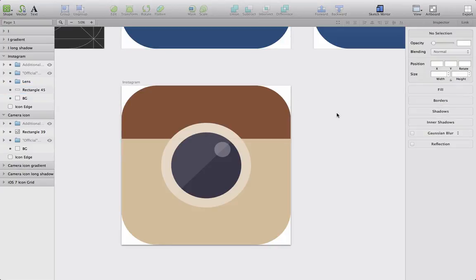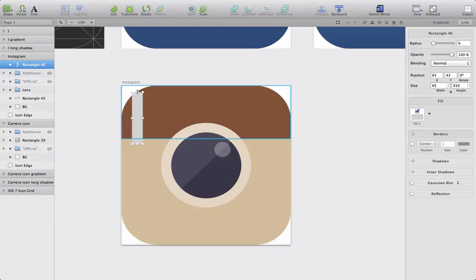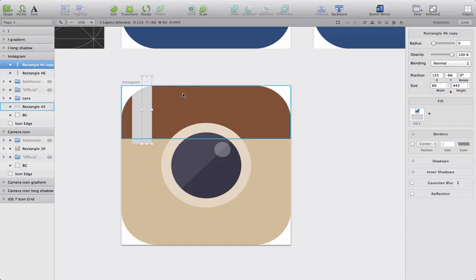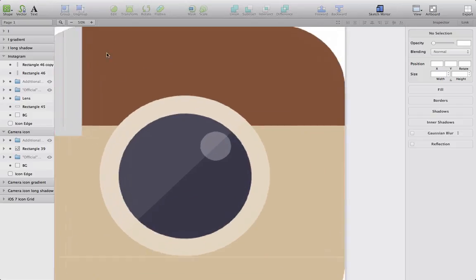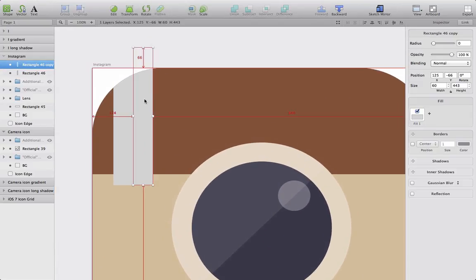Let's take care of the colors now. We'll draw 4 rectangles with a width of 60 pixels. So you can draw one and then duplicate it 3 times.